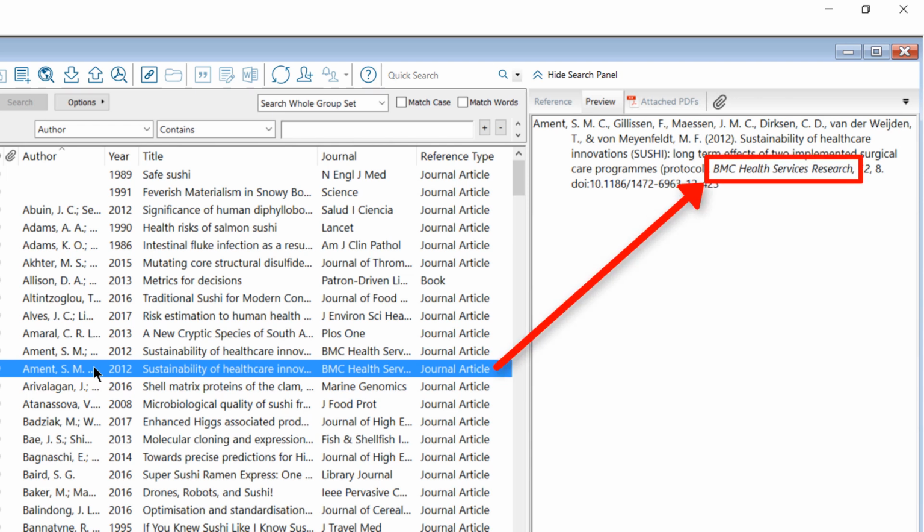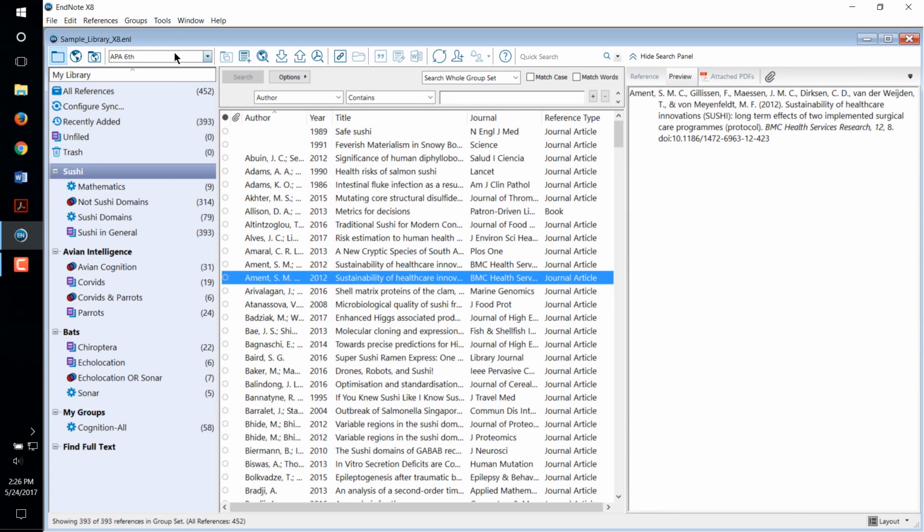An EndNote style can substitute a different version of the name in the formatted bibliography if you set up a journal's term list for the library. The journal's term list acts as a lookup list for the different versions of the name. You may also need to set your output style to work with the journal's term list if it is not already set to do so.